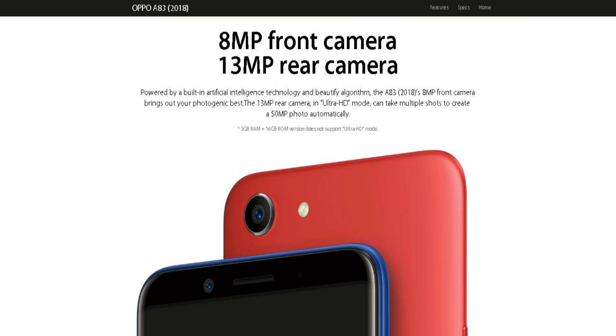There is no fingerprint sensor. Apart from that, the back design is not metal, it's carbonated. It has got an LED flashlight. You can check this here. It has got an LED flashlight. Front also it has got an LED flashlight. In terms of sensors, it has got all the sensors whatever the current phones have. Meaning all the latest phones in mid-range like 15-20,000, all the sensors Oppo has provided. So there is no negotiation in terms of sensors.